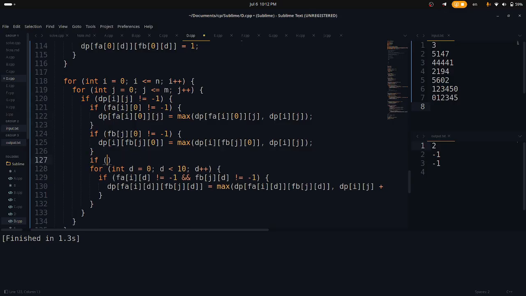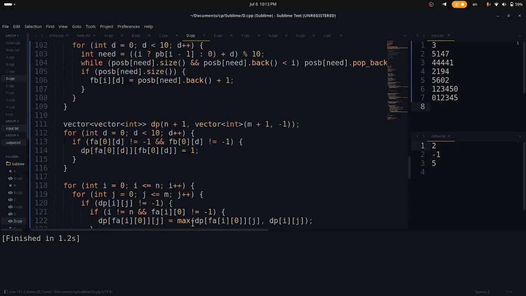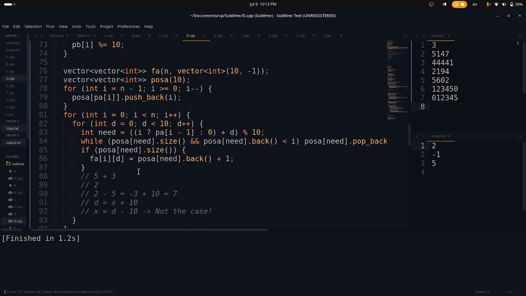Like if I equal n, j equal n, continue, we're not going there, and only if I is not equal to n and j is not equal to m and, right. I don't see any issue right now. It should work.